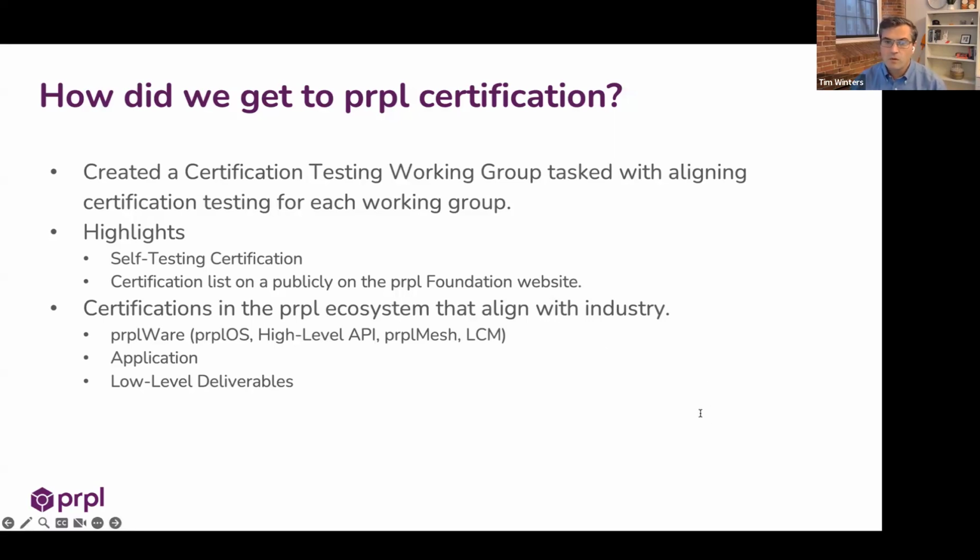The other highlight is that we want to list everything publicly on the prpl Foundation website, so that anybody can find it and see it, which is great. The certifications we want to launch are prplWare, application, and low-level deliverables. These are the ones we were originally chartered with, so those are the ones we work on. Note that prplWare includes the high-level API, prplOS, prpl Mesh, and LCM. So that's actually a combination of all of them, which I'll talk more about in a minute. Next slide.